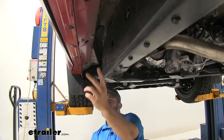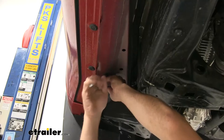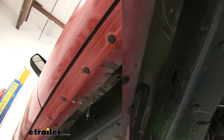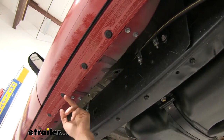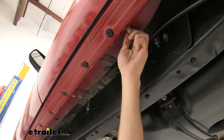We need to remove one right here, two more right here, and then two more towards the back. Now we've removed the first two sets. Back here we're going to have two sets of bolts — we need to leave the ones closer towards the front of the truck and remove the ones towards the bed.